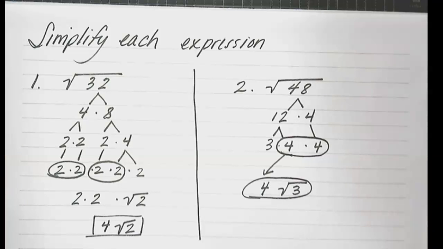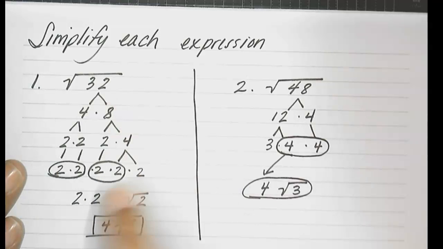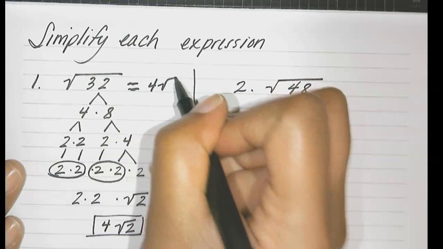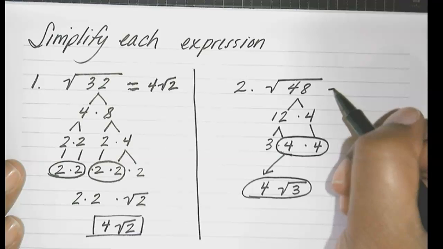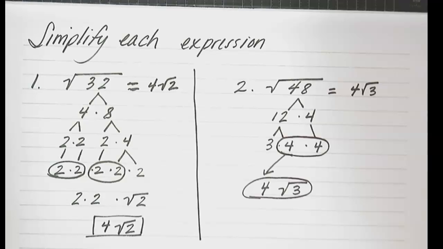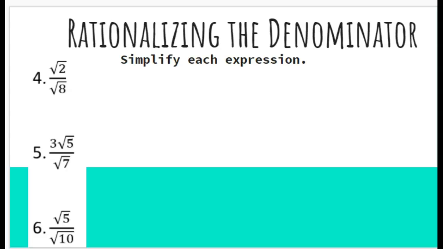I just did 2 problems, kind of different ways, but the square root of 32 is equal to 4 square root 2, and then the square root of 48 is equal to 4 times the square root of 3. All right. Now you're up, you're going to do the square root of 147. So I want you to simplify that as best as you can. Simplify yours, which was the square root of 147. I hope you got that right.